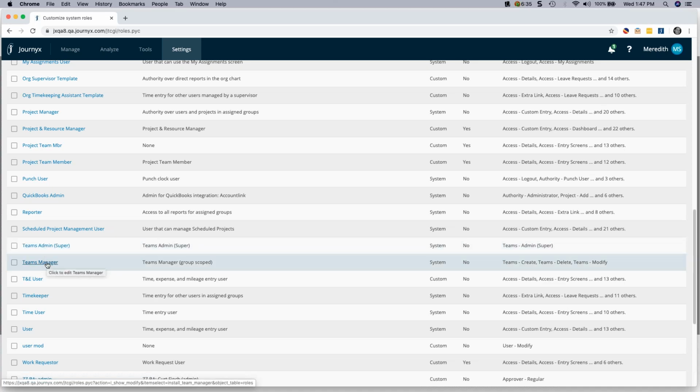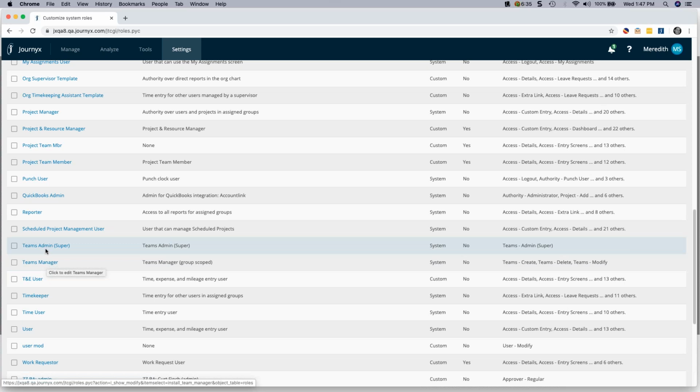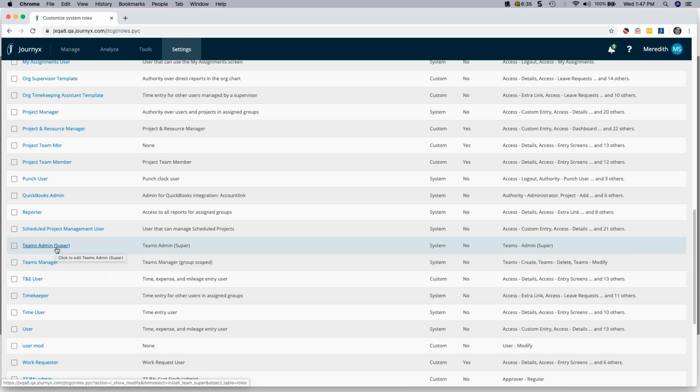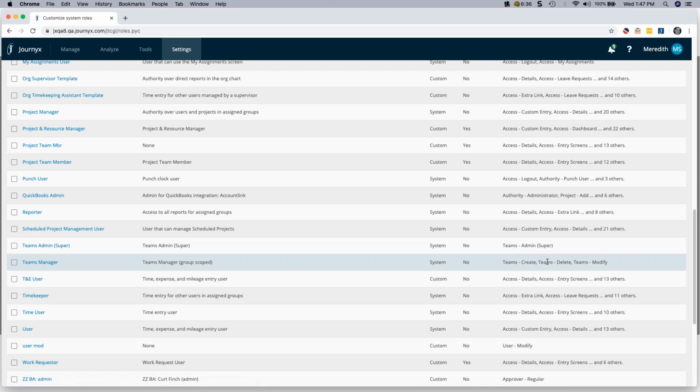And then if you are a team's manager, then you can manage any teams that are in your groups. And that's what that group field was that we looked at when we were creating teams. So you can either add these roles to folks who want to manage teams, or you can add these abilities over here to the custom roles that you already have. So these are new role abilities and default roles that you can use to manage teams in PX.